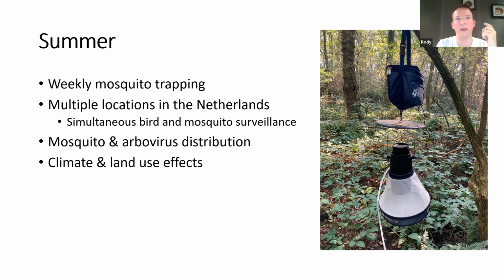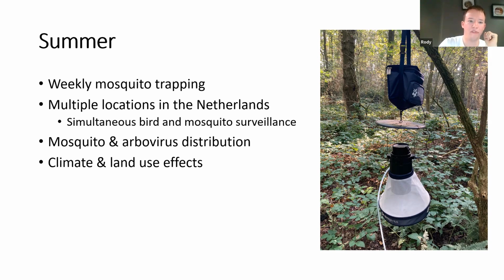So we really could keep an eye on which mosquitoes occurred there and which bird species we had there, and everything that was collected there, both from the mosquitoes and the birds, was tested for the presence of arboviruses. And in the end, we also used this data to look at the effects of land use and climate.